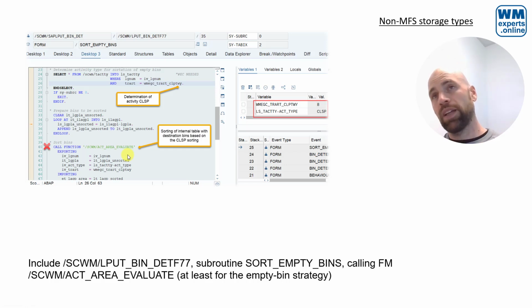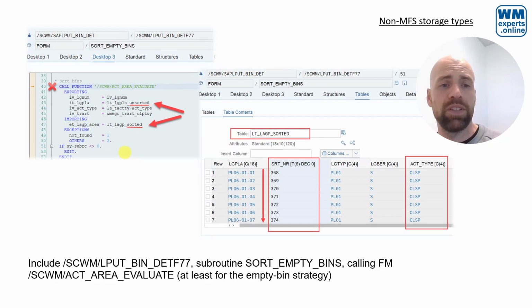Imagine our rack again. It has a couple of empty bins, and all those empty bins are in this internal table now. And within this function module, now EWM is sorting those bins in the unsorted table based on the sequence numbers that we assigned to those storage bins for the activity type CLSP before.